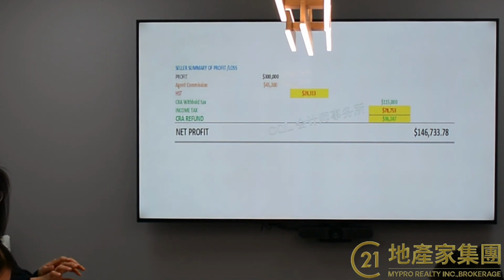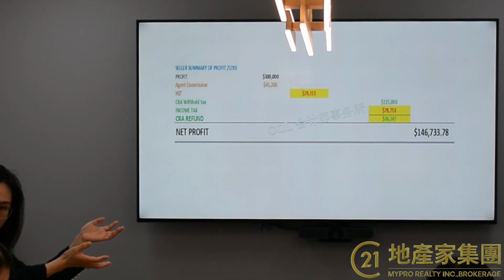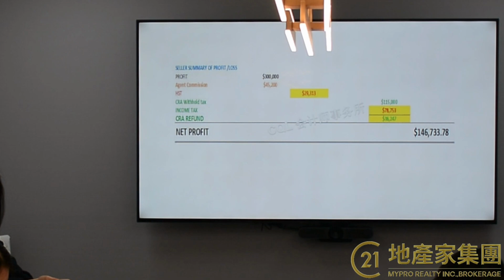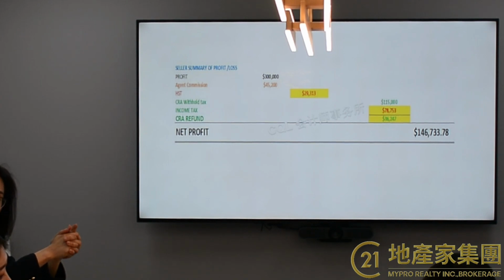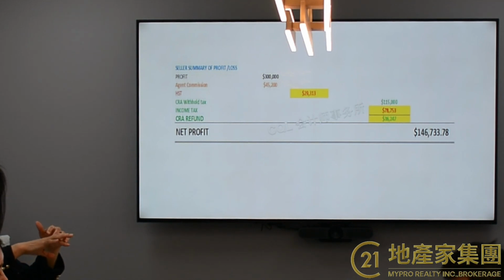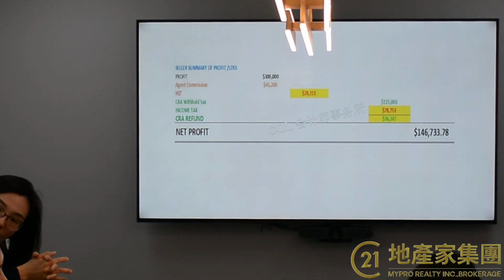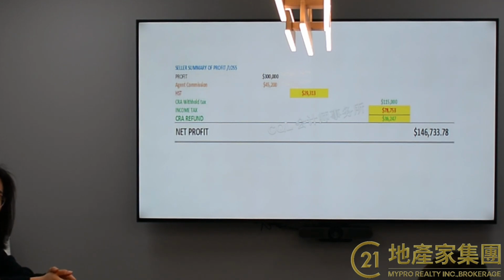In this case, we're doing a lot. The first thing is to file the previous years' tax returns, and we have a record of the tuition credit on file. Then we apply for the clearance certificate and tell the revenue agency that this case has 4 years as principal residence exemption for this property. We apply to reduce the tax withholding, even at the first step. Then for the rest of the final tax, we apply the tuition credit. Overall, maybe they don't pay any tax. We have to do it.